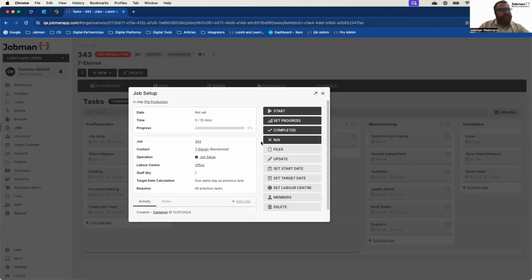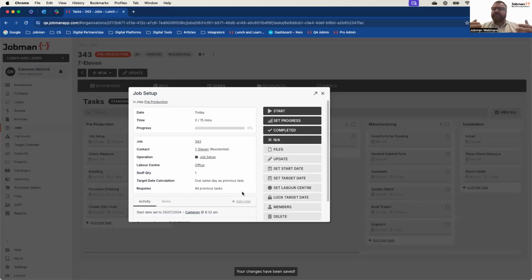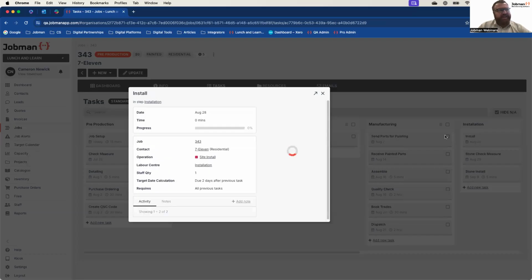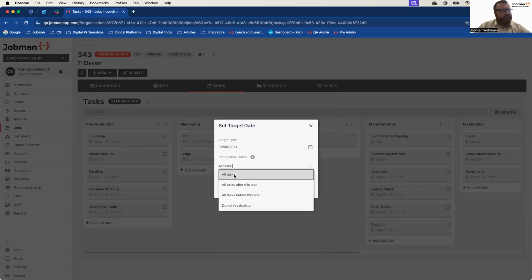And the possibility is usually based on 2 reasons. Number 1, we haven't told Jobman when we want this job to happen. So target dates are extremely important in this software. Target dates drive everything. Target dates are the powerhouse of the software. So you can either set a target date for your workflows and work backwards. For example, if I know this job has to be in by let's say the 30th of August, I can tell Jobman, this needs to be in by the 30th of August.